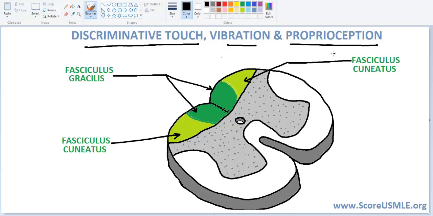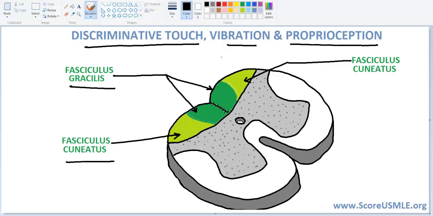To give you an example, I can make you close your eyes and touch the tip of your nose with the help of your index finger. You'd be able to do it perfectly fine. How is that possible? With your eyes closed, you can't really see where the finger is going. But it is the constant feedback that the muscles and the joints of the finger and all the other parts of the body are sending to the brain about their relative position in space. That's known as proprioception. Now these three sensations travel together through the fasciculus gracilis and the fasciculus cuneatus of the posterior white column.